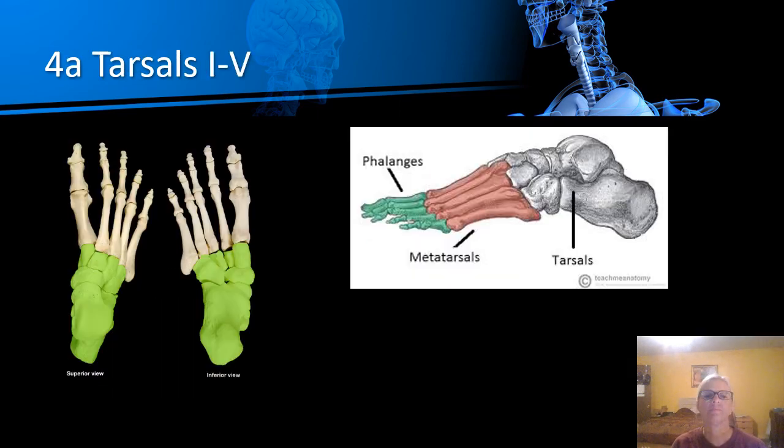All right, so tarsals 1 through 5 are 7 irregularly shaped bones. Tarsal means ankle bone, all right? And so this includes the calcaneus. So we will look at the calcaneus, and there's a feature on there, but it includes the navicular, cuboid, and 3 what we call cuneiform bones. That's all of these here, and these are the really small ones that we're not necessarily going to learn the individual names of.